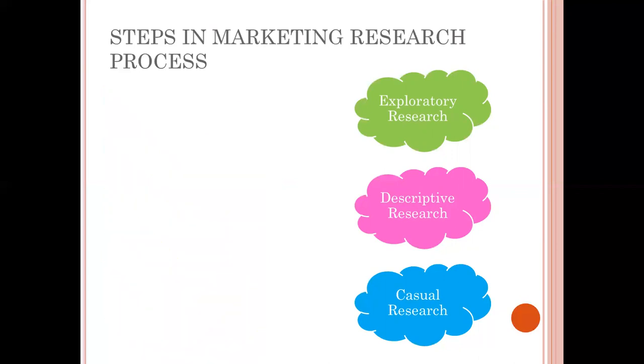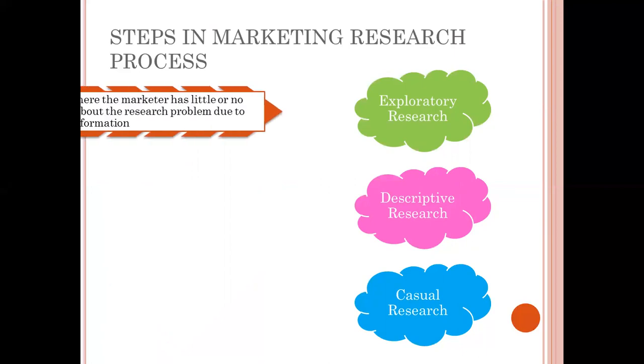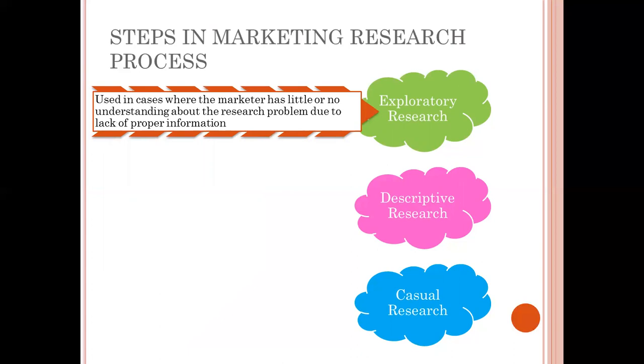Now, let's discuss exploratory research. It is used in cases where the marketer has little or no understanding of the research problem due to lack of proper information. The marketer needs to use exploratory research to gain discovery or insights about the situation. Thus, when the goal of the marketer is to precisely formulate problems, clarify concepts, and gain insights, and he or she may be able to eliminate impractical ideas and form hypotheses, then exploratory research is used.